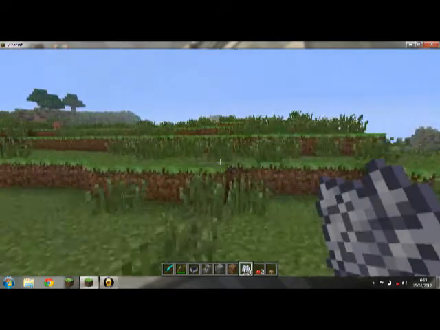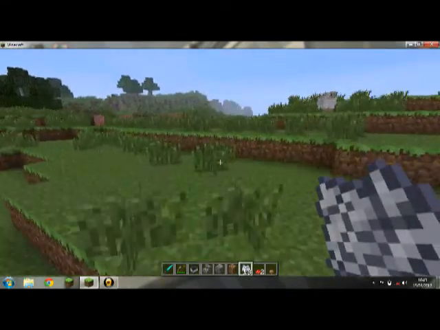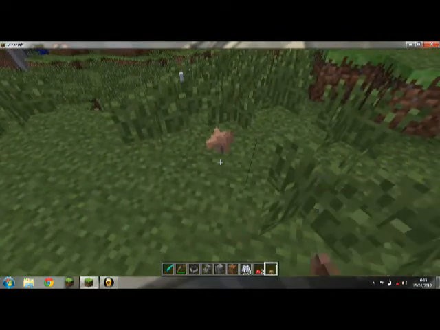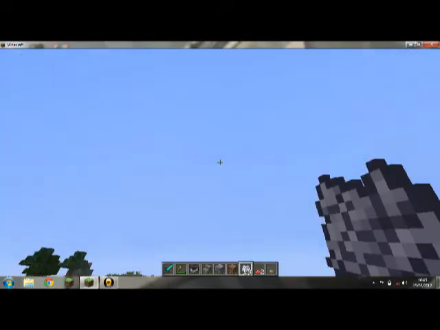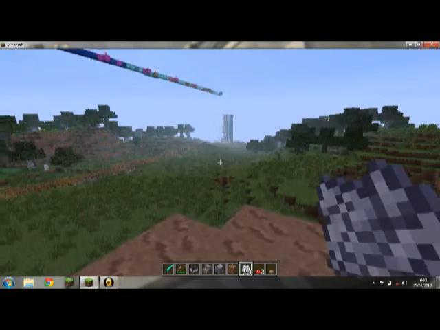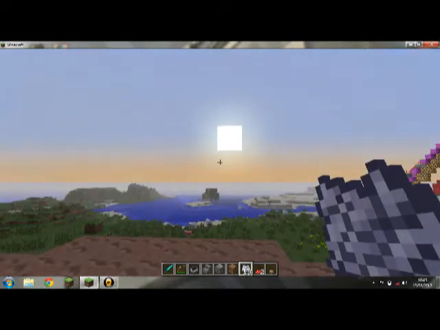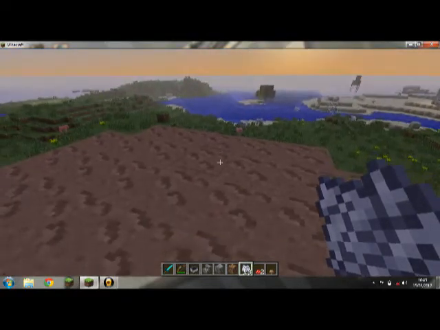And then there's the brown ones, which look like that. And they are just a big platform. And they're taller than the red ones. Oh, look at that. How beautiful is that? Look. Sunset from our mushroom. Ooh!